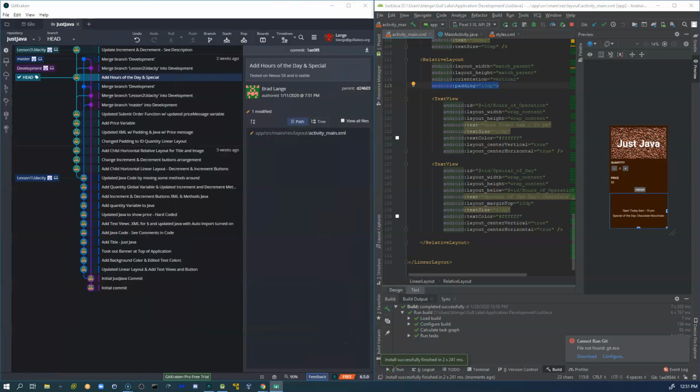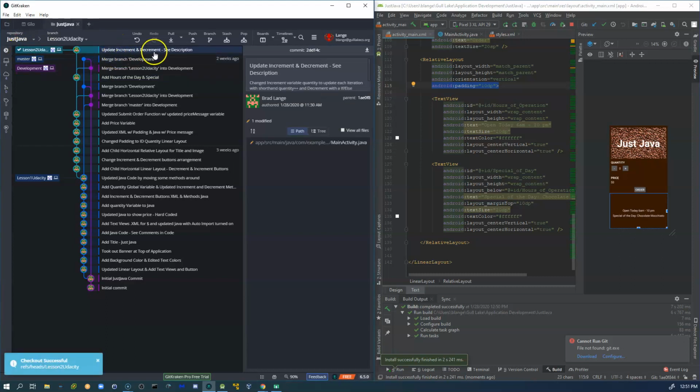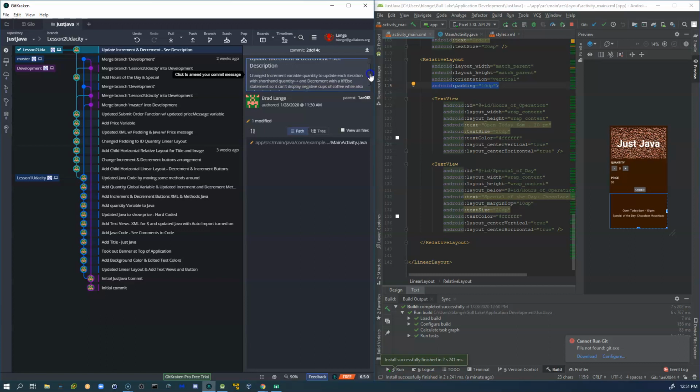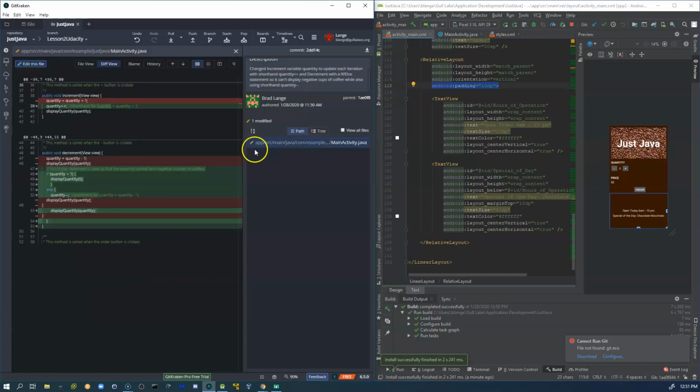And so I eventually went ahead and now I have updated my increment and decrement. See a description. So my description here says change the increment variable quantity to update each iteration with shorthand quantity plus plus, and decrement with an if-else statement. So let me take a look at that. Let's see what we did.